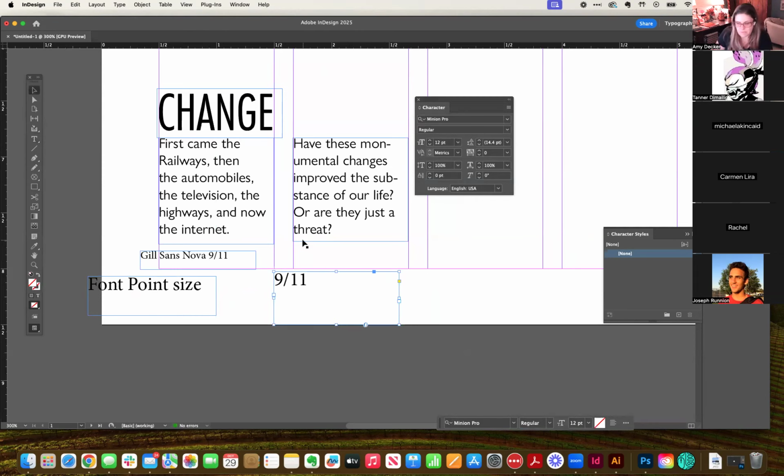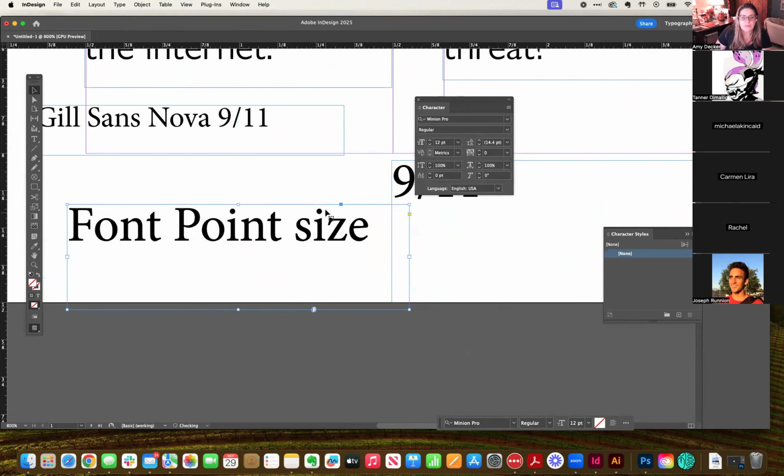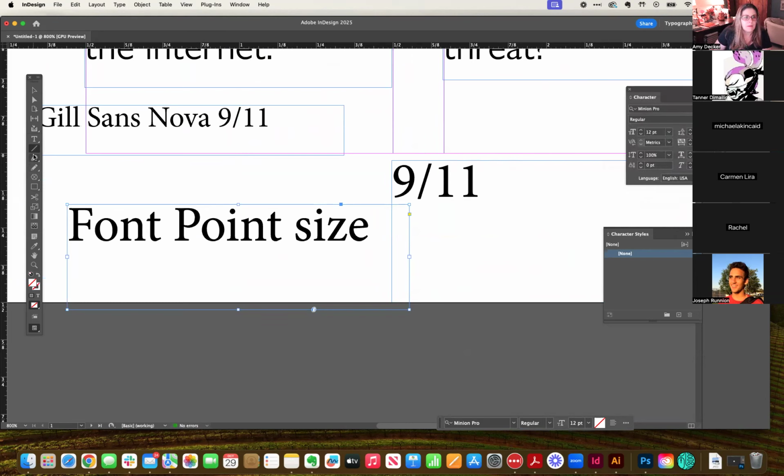So let's zoom in here. The point size is the first number.